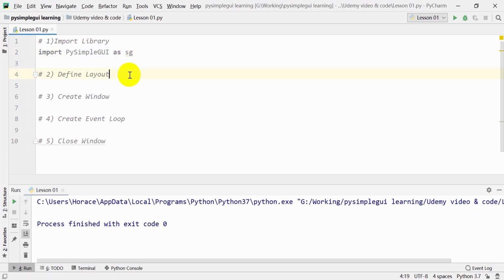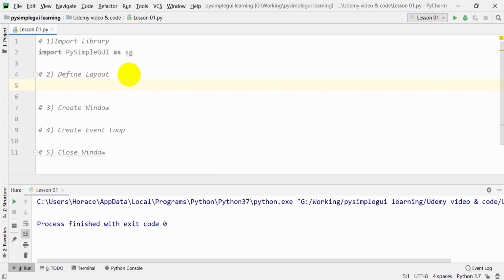And then we need to define a layout. So we're just gonna make a variable called layout. That's what normal people do. And then for layout, the layout is similar to a list, but it's not a list. And then every element inside the layout is a different row on the window that we created.